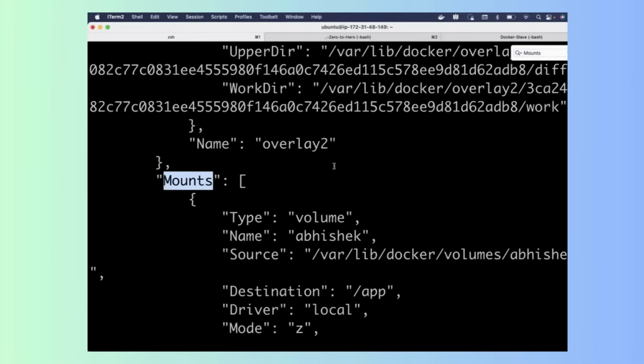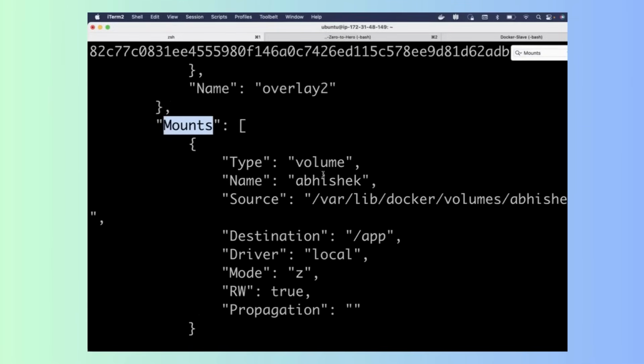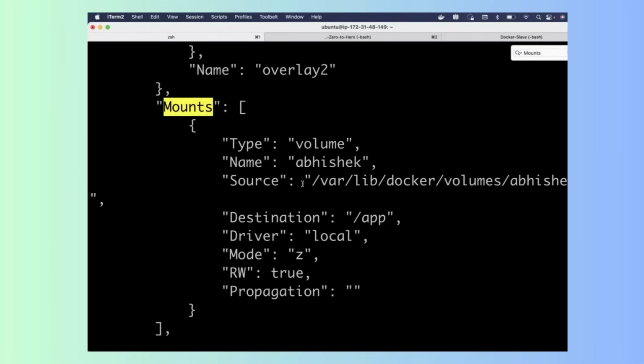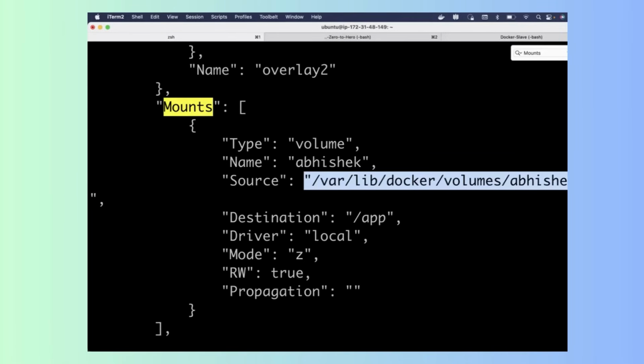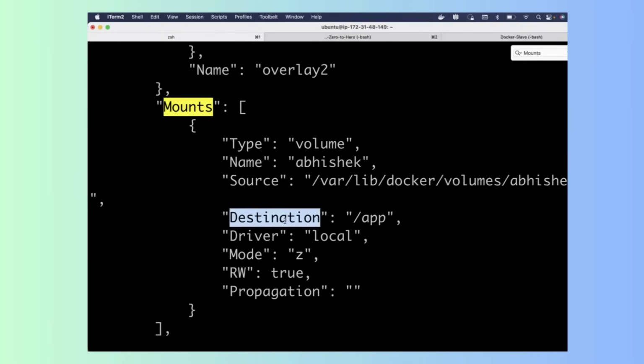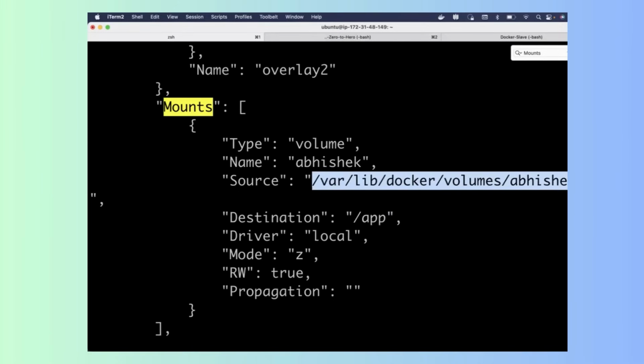it says that this container is with a mount called Abhishek, and this is the source. That means on the file system, this mount is on that specific directory, and on the container, this mount is slash app. Now you did not create this folder, like I explained the difference between bind mounts and volumes. Whenever you are using a volume, you only create a volume using the docker create command, and docker itself will create a logical volume for you. That means it will create a directory on the same host system, or it can be on an external host system.